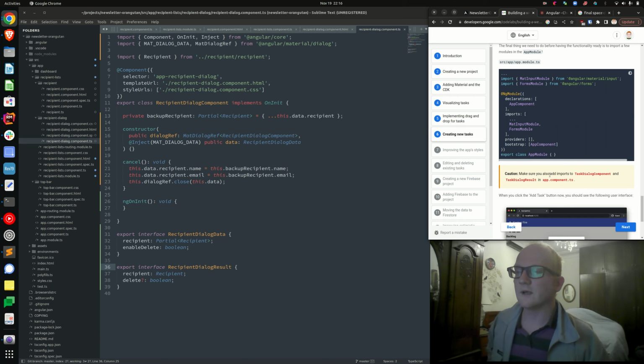Make sure you also add imports to task dialog component and task add component.ts.